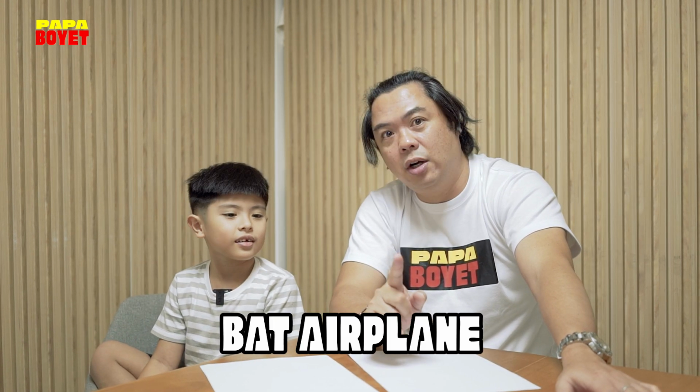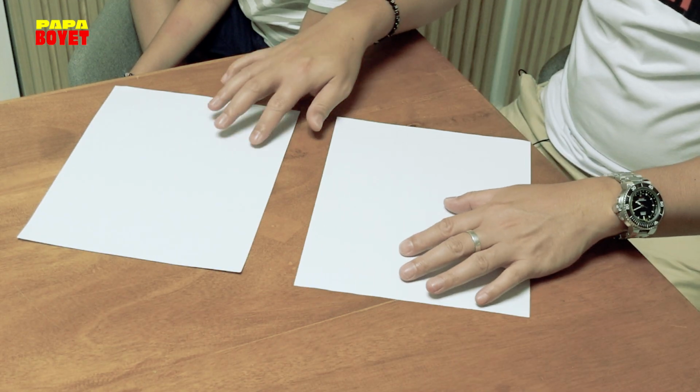Now, not a typical one, because when I was a kid, I made this special airplane. I don't know what you call it, but I call it Batman airplane. Bat airplane. So when I first made it, Alonzo really liked it. So every time he wants to play with an airplane, I make him one. So why not show you guys how we make it?